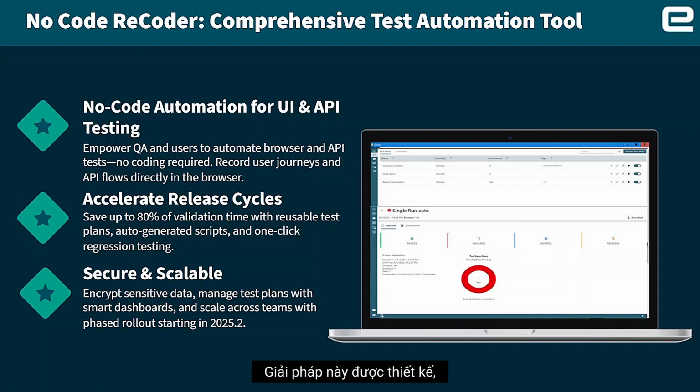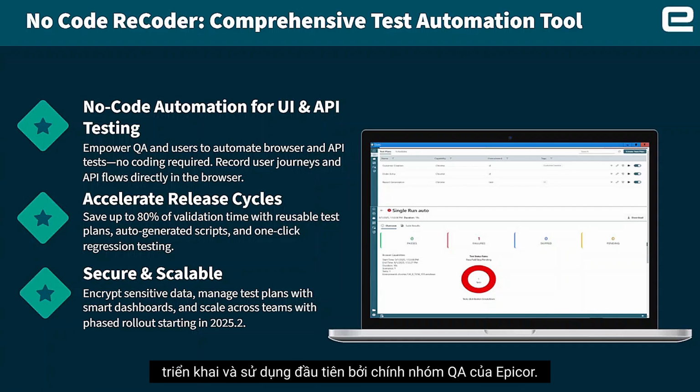It's been designed and implemented and used first by Epicor's own QA team. The Recoder app empowers our QA teams and you, our customers, to automate UI and API testing of your processes and customizations without writing any lines of code.